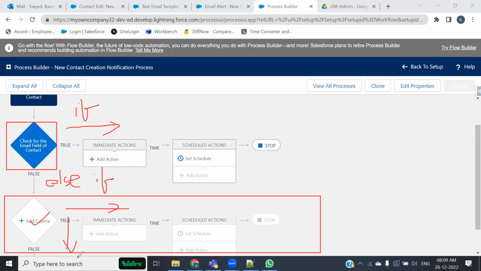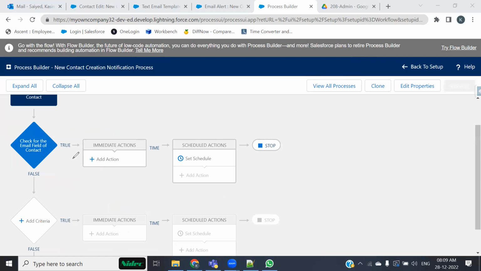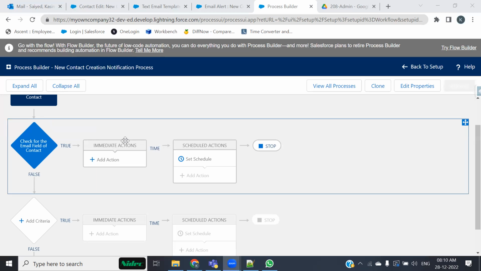You are going to see some more sections over here. I'll show you some nested conditions and give you some real time examples for this. Don't worry. I've designed a few process builders in the past where I nested the conditions. If this condition is true, go with this. If it is false, go with this. If it is even false, go with that. So I have created a kind of complicated process builder, and I'm going to show you that as a real time example.